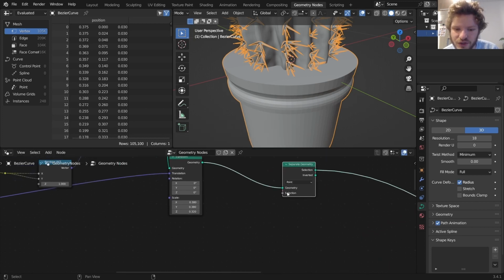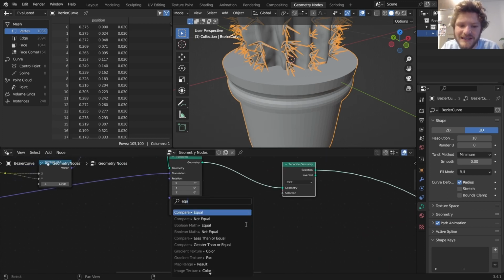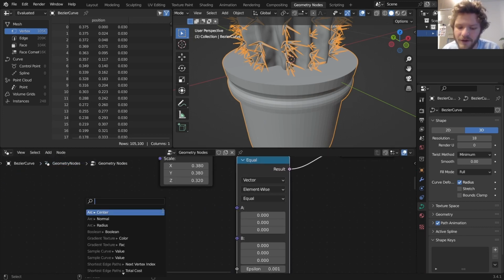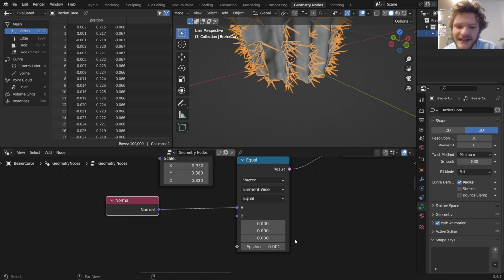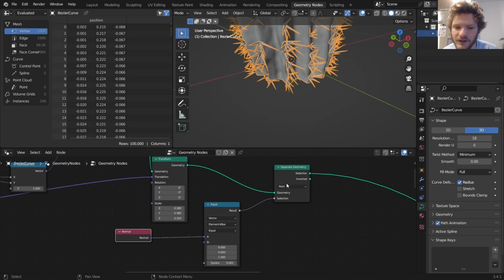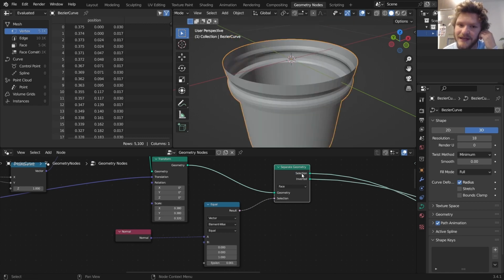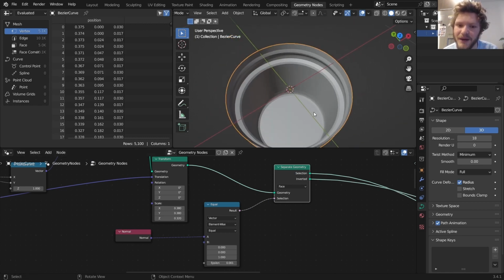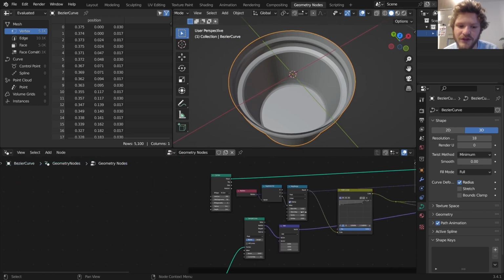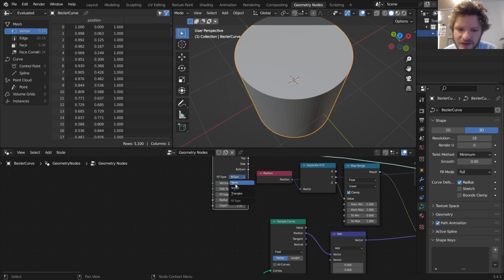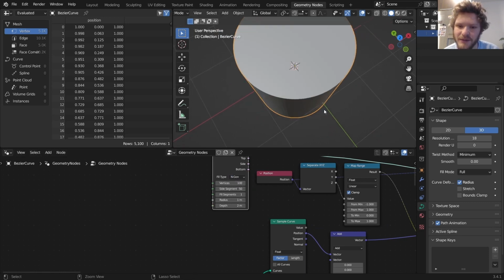We are going to separate geometry by where the selection is equal to, and here's a bit of a fancy trick, we're going to see where the vector of the normal, so we're looking at the normals, is equal to this vertical 0, 0, 1 vector. Make sure that this is set to face since we're trying to isolate a face. And you can see now we have the top of the pot and then the rest of the pot, kind of like we hollowed it out, but we still have the bottom of it is preserved. Notice that we could not have done this with a cylinder where we say, oh, cylinder, just have no caps, because that does it for the top and the bottom.